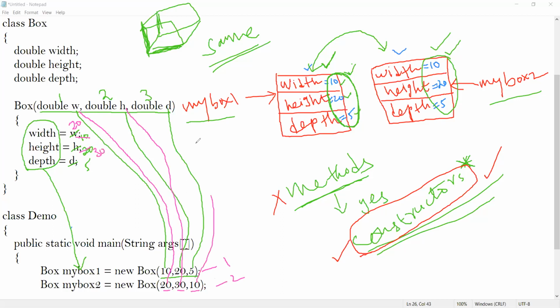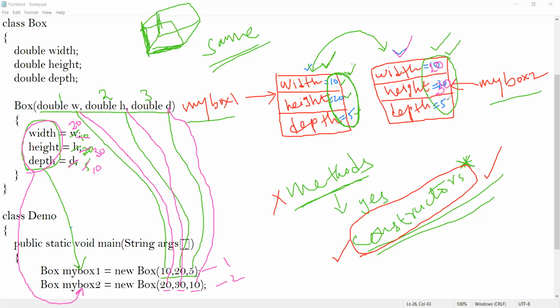And the next value, 10, goes to D, so the value of D will be 10. Now this width, height, and depth belong to my box 2, so my box 2 is pointing to this object. And what's the value of width? It is 20, and height is 30.